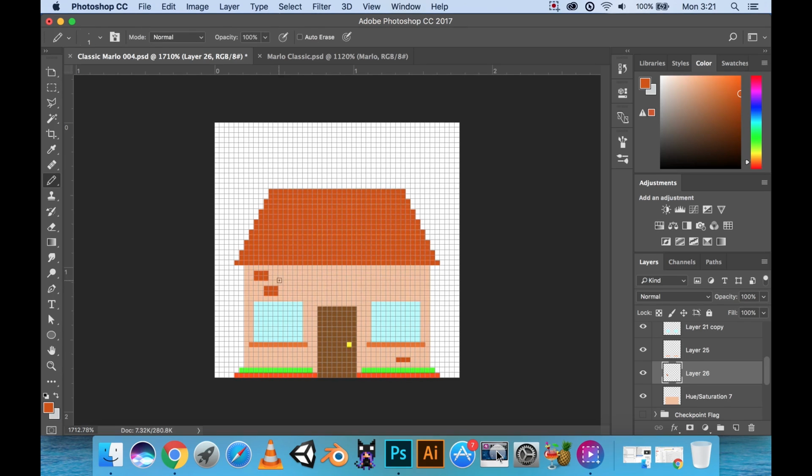Use the brush again, paint this section here, and maybe connect that to make it look like it's an actual brick that's kind of slightly sticking out. And just gonna paint a few more areas, add in more bricks into the design here. And I am just gonna paint this section here. It's a little bit too similar, so I guess I'll just undo that.